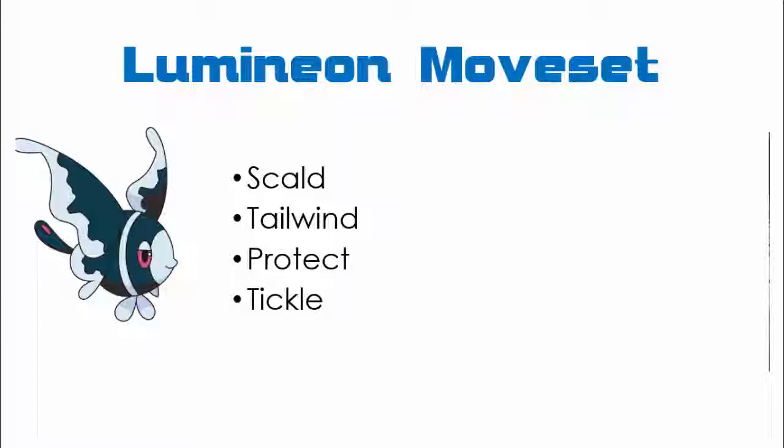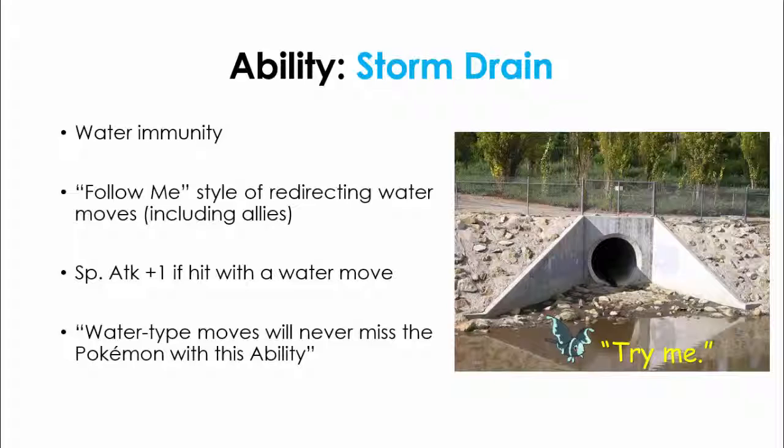The ability for Lumineon is Storm Drain, and this is what makes Lumineon an interesting support Pokemon in VGC 2015 or maybe VGC in the future. It is quite useful. It has water immunity. I know it probably makes sense, since it's a water type with Storm Drain, but in a certain generation it didn't have that water immunity. I think it could still get damaged by water moves, it sucked in the water but got damaged anyway. Now it's fixed, so it has water immunity.